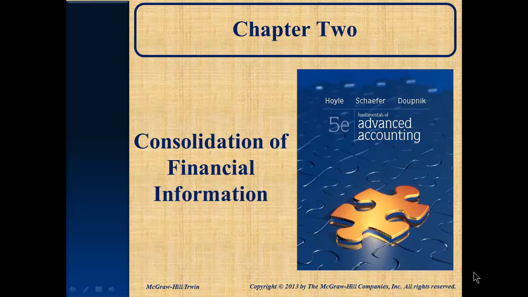Hello everyone, and now it's time to move forward in our journey and start talking about the consolidation of financial statements. The previous lecture, Chapter 1, talked about the equity method, and the equity method was appropriate when you would not consolidate your financial statements. And there are elements that have to be present to indicate that you do need to now consolidate as a single entity the financial statements of more than one corporation.